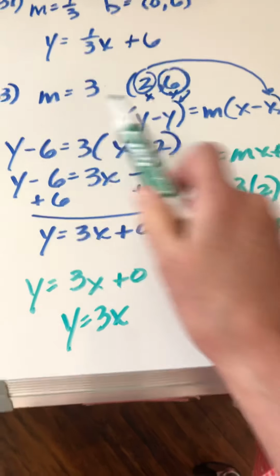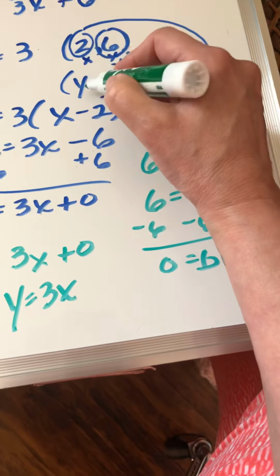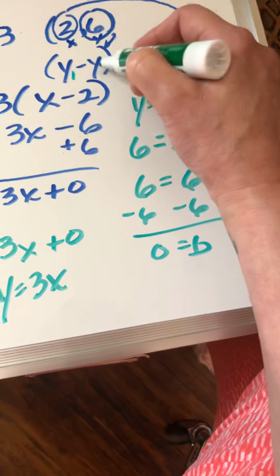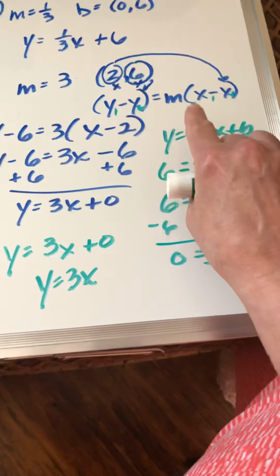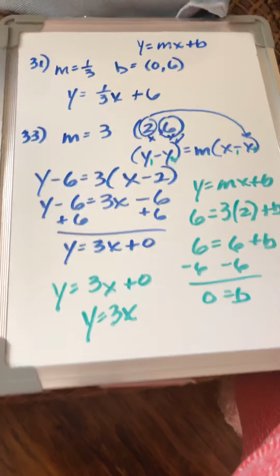So if you have the point and you have the slope, you can use your point slope form. And now you'll see some little subscripts here. That just means the first y, it's just a way of describing something that might look the same, but it's really different. So there is 33.